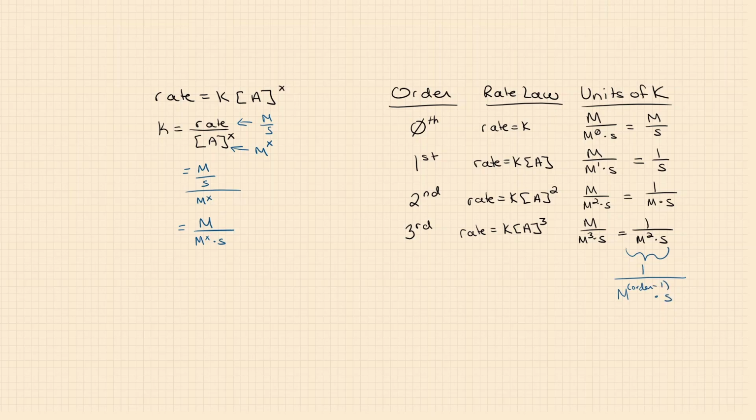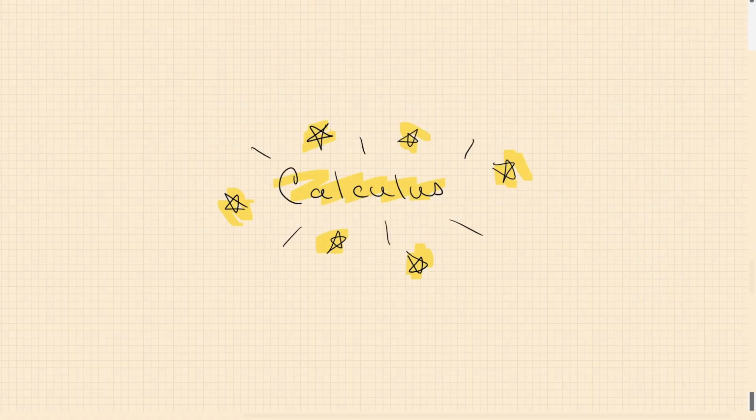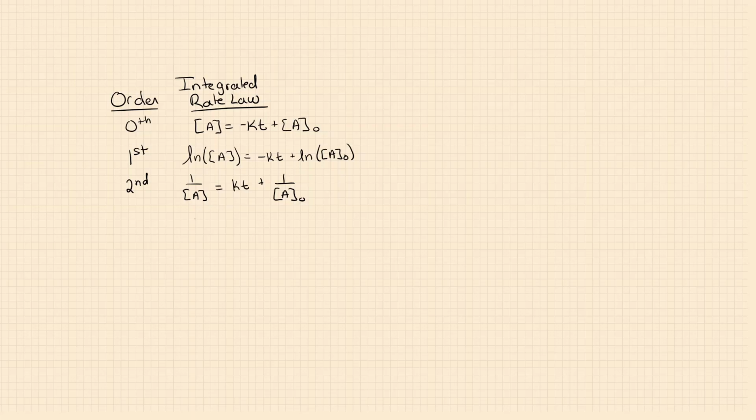Now, if we want to look at concentration over time for each order, we can do some calculus and get our integrated rate laws. We're going to ignore third order reactions because they're rare. These integrated rate laws allow us to plot the concentration versus time for each order because we see that they're all in the form of y equals mx plus b, which is our slope-intercept form for a line. And since each order has a different equation for its line, if we measure our concentration over time and plot it, then depending on what we use for our y-axis and which one of those gives us a line, that will tell us what our order of reaction is.